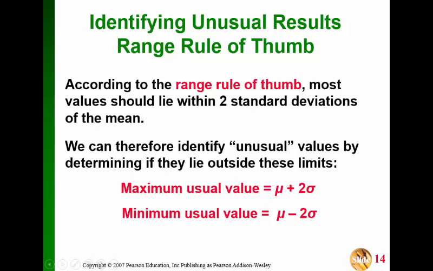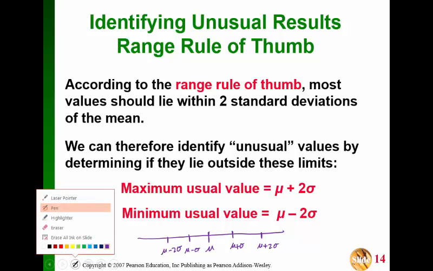Now, sometimes we use this idea of a range rule of thumb, and it's going back to the idea of usual and unusual values again. And so it's the same kind of theme. Our usual values would be within 2 standard deviations from the mean, and our unusual values are past that. I'll draw the same picture here, the same picture that we've seen all along. We can have the mean here in the middle, and this is mu plus sigma, and this is mu plus 2 sigma, and going on the other side is mu minus sigma, and then mu minus 2 sigma.